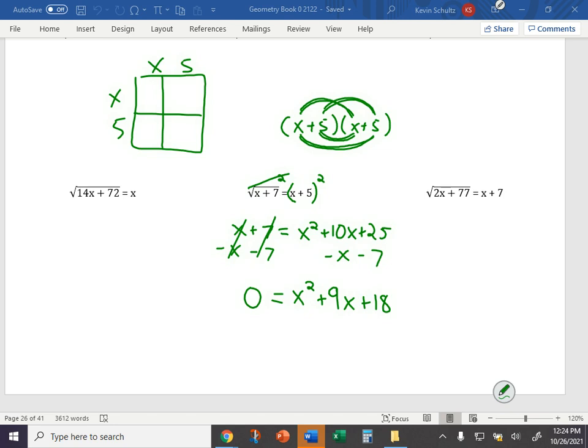Now that we're combining terms here, x squared is the same variable but to a different power. It can't be combined with addition or subtraction, which is why we never combine the x squared plus 10x to get 11x squared, right? We always kept these two terms separate because they're not like terms. They can't be combined. So when you're subtracting that x, you've got to subtract it from your x term.